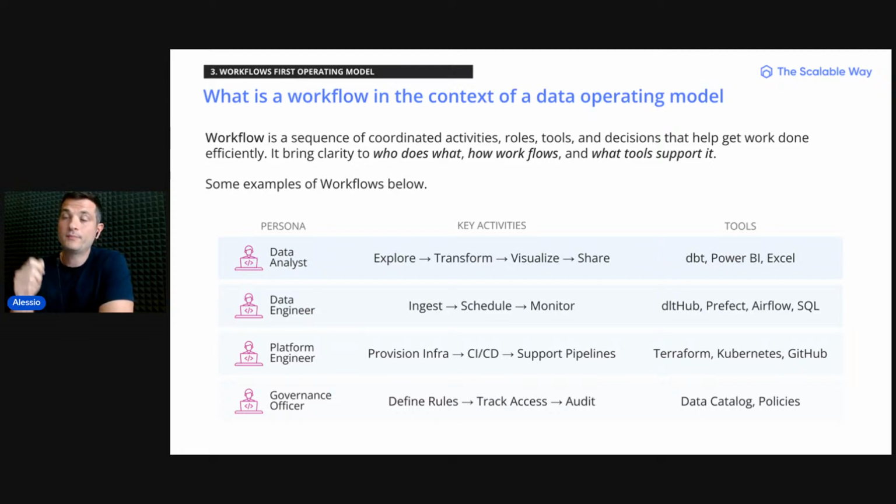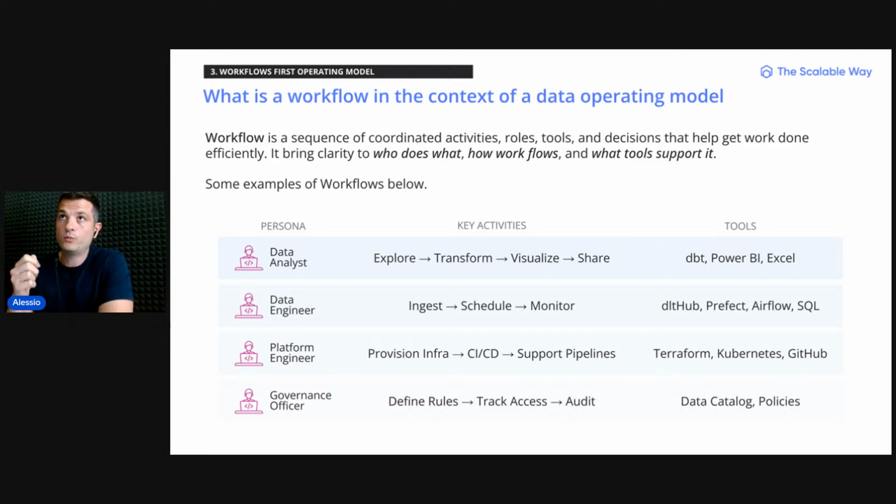And especially if your team is not very big, and this I've seen in many cases when I had smaller teams, or when I was starting out with projects, usually you would have a team of 2, 3, 4 people. It will happen that the same person is doing multiple workflows, right? They have to be able to do the data analyst job, but also the data engineer job at the same time. And that's totally okay.